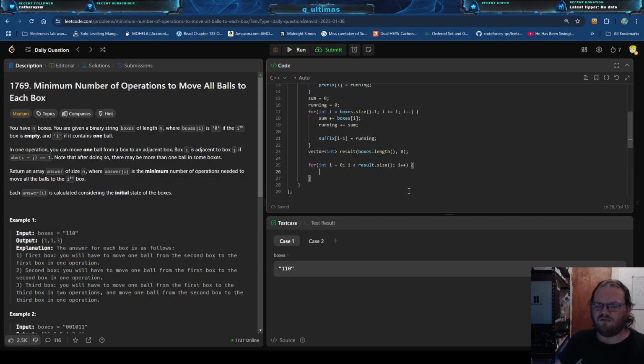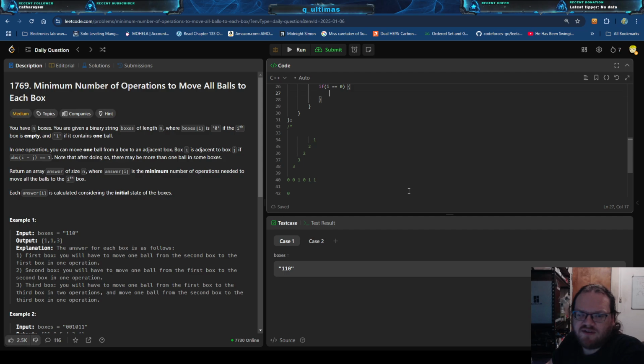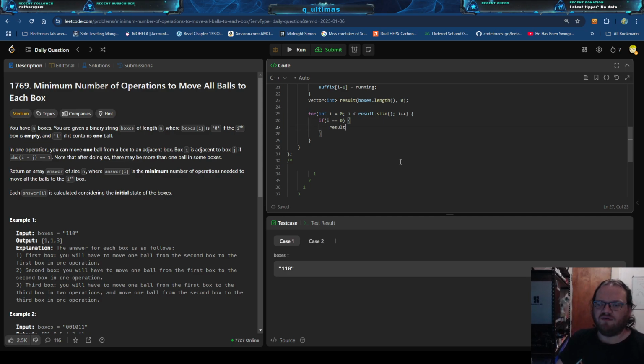So if i equals 0, we basically want the suffix. So everything. So we're going to say result[i] equals suffix[i], right?